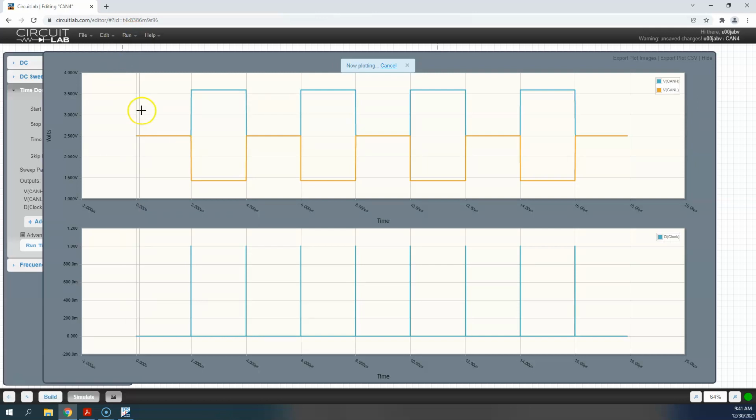It takes a couple of seconds here, and we can see that bit pattern that I wanted to put into this: a logic 0, a logic 1, a logic 1, a logic 0, a logic 1, a logic 0, and so forth. So it's just transitioning back and forth. And what we see here, we see the CAN lines go from 2.5 volts, where they're both sitting at 2.5 volts, and a difference in voltage of 0, to where there's a difference in voltage of about 2.2 volts. Similar to what you see on a robust.